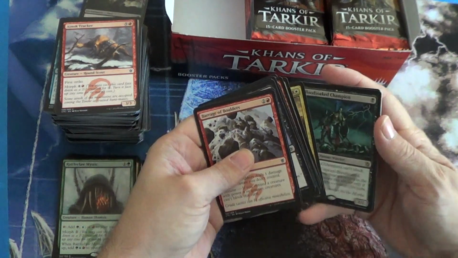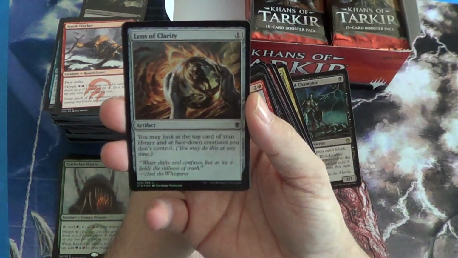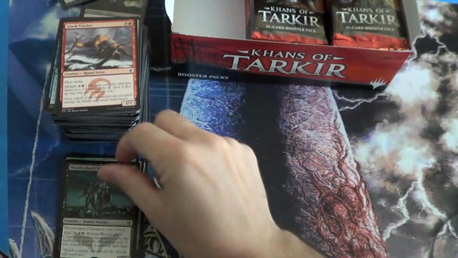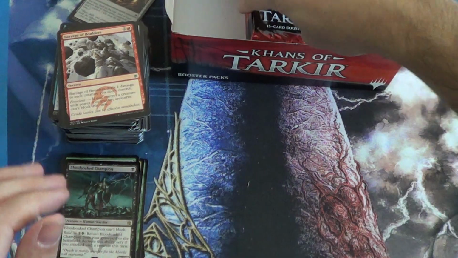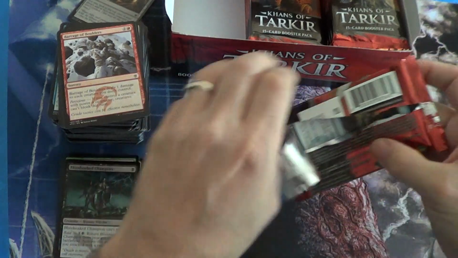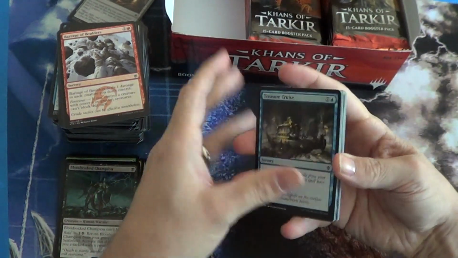Next rare is Bloodsoaked Champion. He will definitely see play. Oh, we got a foil Lens of Clarity, which is actually pretty cool looking. Bloodsoaked Champion will be played in some black deck for sure, maybe even some sort of Mardu deck. Any 2/2 with recursion that gets triggered by himself has to be pretty good.